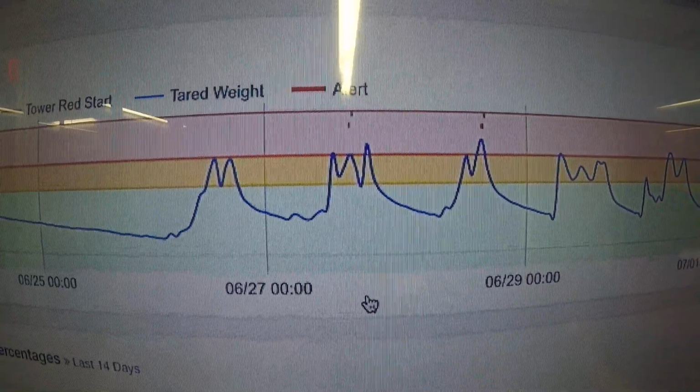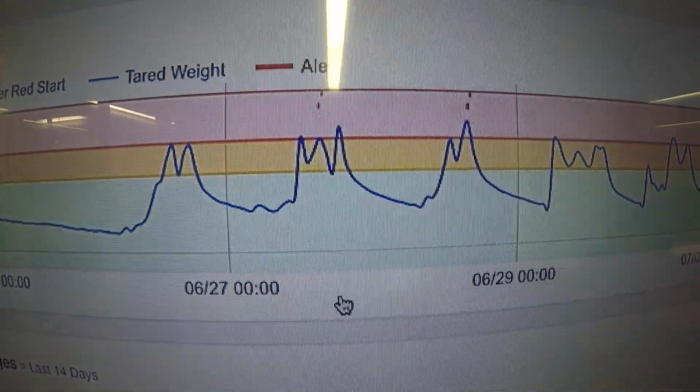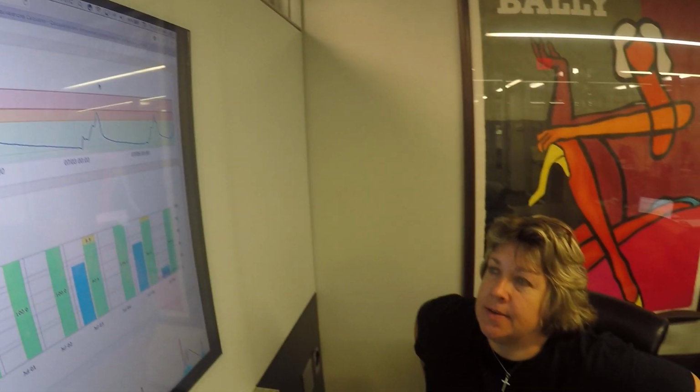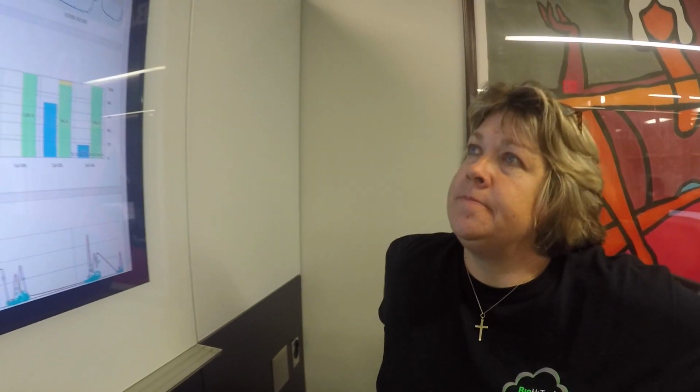Constantly converting it to water where it leaves the machine. So you can actually see here, it's kind of like an EKG of the machine where you go up and down, and that lets us know if the microbiology is actually in a healthy state inside of the machine. So we talked earlier in a previous video about the human stomach and how the digester is like the human stomach. I like to look at these charts as the EKG tape.